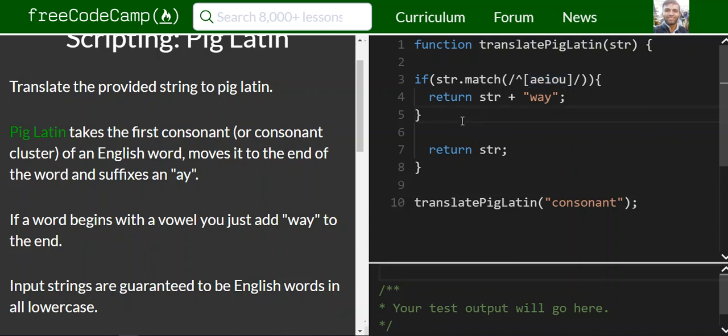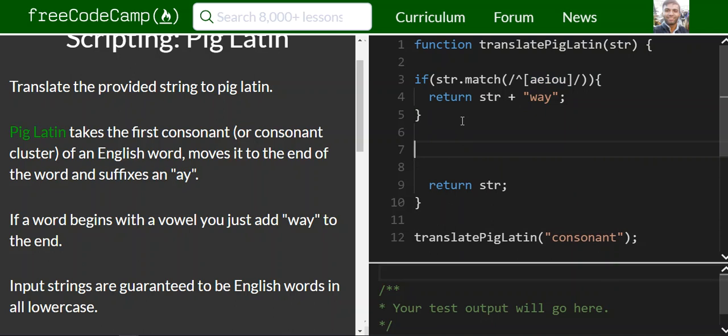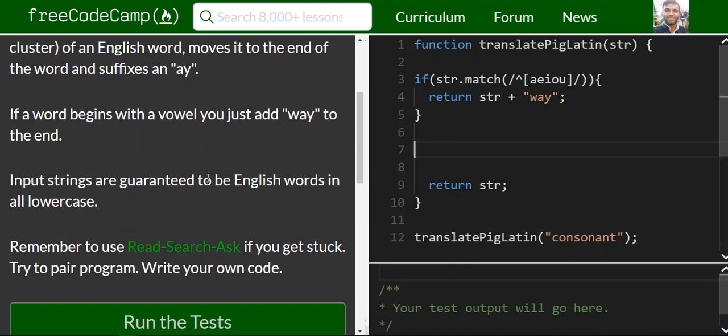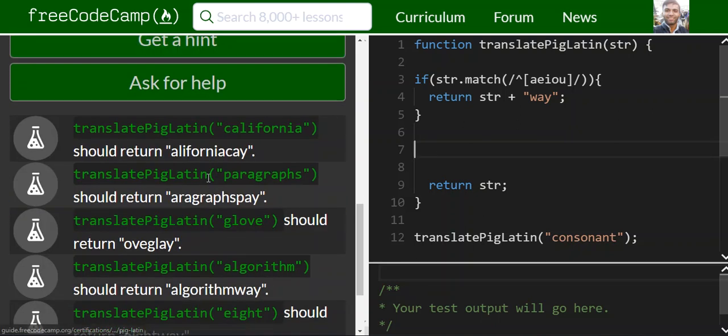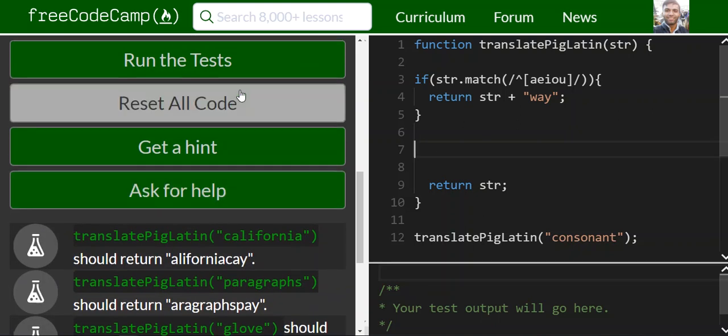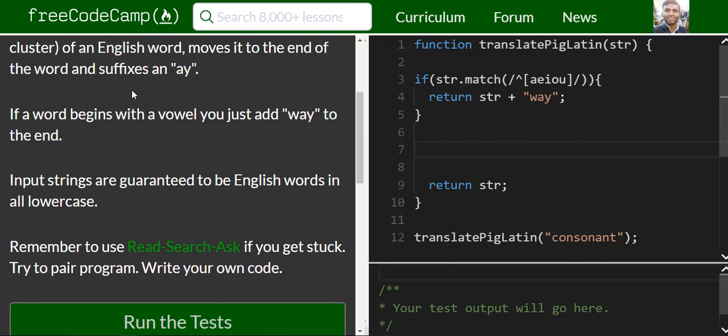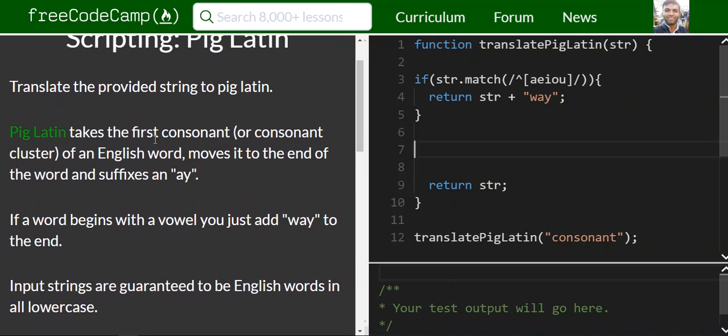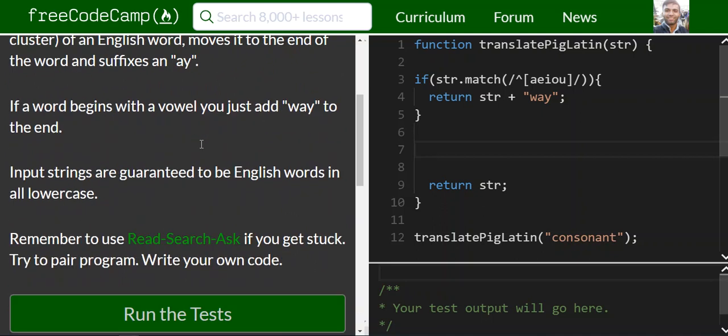So this is a bit tricky. Why? Because it has a hidden part. It doesn't say just the first consonant.